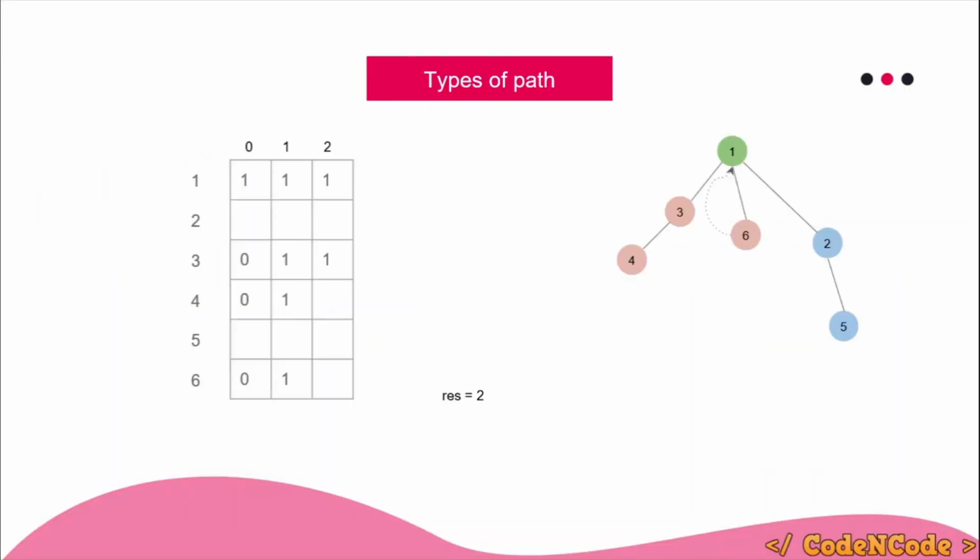So we have done this for 6, and now this one would be added here. Basically, if you complete this part of the tree, you would see the number of nodes at distance 0 from 1 is 1, the number of nodes at distance 1 is 2, for node 1 I'm talking, and the number of nodes at distance 2 from node 1 is only 1, and that is why we are having 1, 2, 1 for dp of 1.